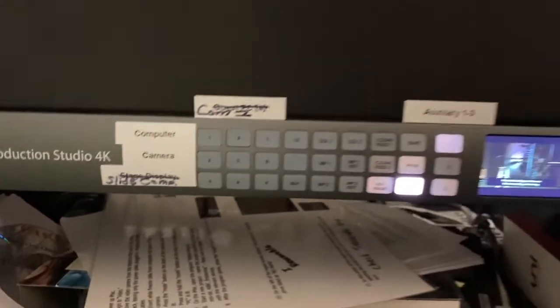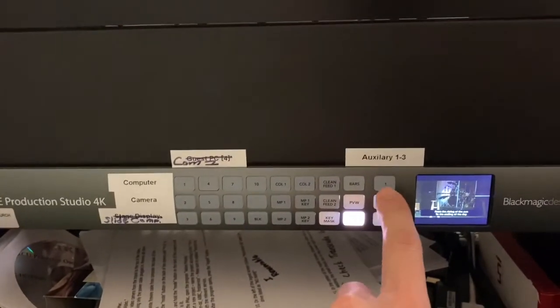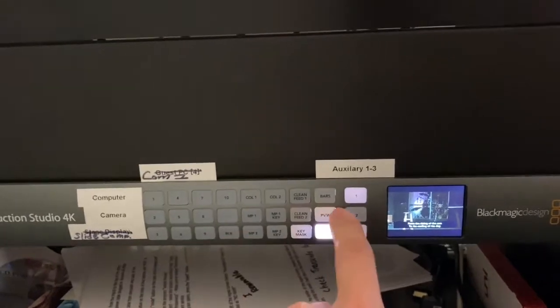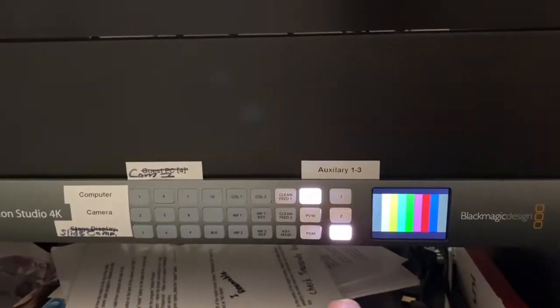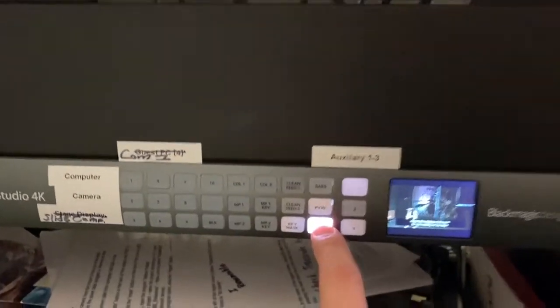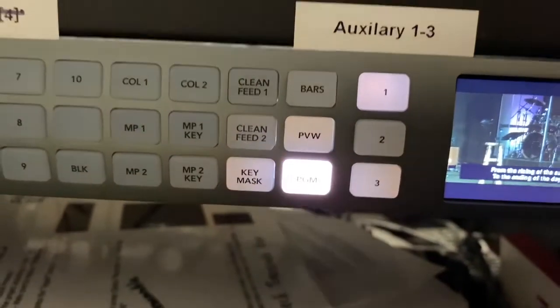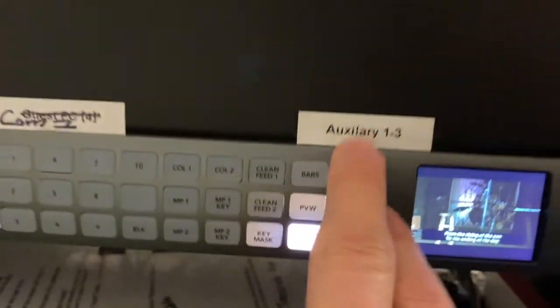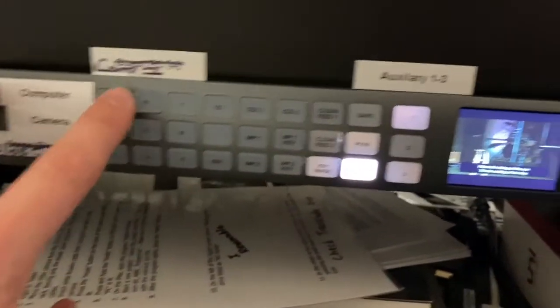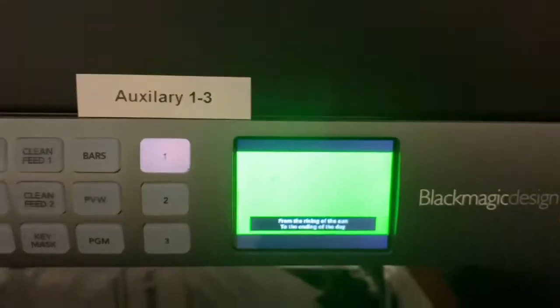Okay, here are your inputs. So just say, for whatever reason you need to change what's going to aux 1, the projectors, aux 2, the streamer. You just do that here. So aux 1, I have it on program. Okay, aux 2 is on program as well, but it can be anything. And so that can be computer, which we wouldn't do because it's green.